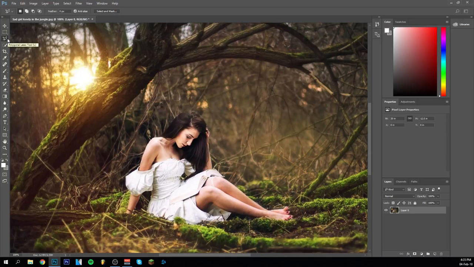So the last, but definitely my favorite option of the Lasso tool, is the magnetic Lasso tool. Now this one will definitely help you if you are planning to use this tool on getting out your image. So I'm going to show you. I'm just clicking, okay, and the only thing I'm going to do is hold my mouse button. And I'm doing nothing right now. Well, he thinks that the tree is part of her, okay.